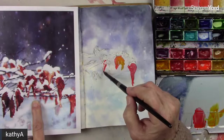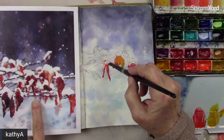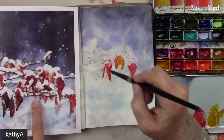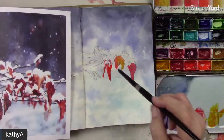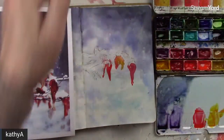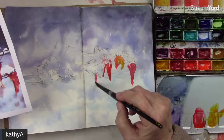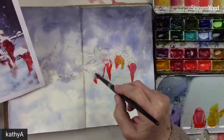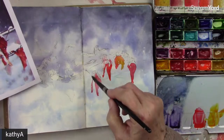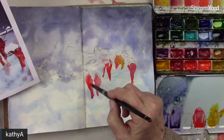Okay, so we see. And if they're not exactly what's on the photograph, that's okay. Every leaf is different. So don't stress about that. Actually covered up a bunch of, I'm going to put some in that snow just to get some of the dots. And this one here. That, and then there's another one here. Now remember, I didn't put all of them in, so it may look a little different. You can put more in if you want.